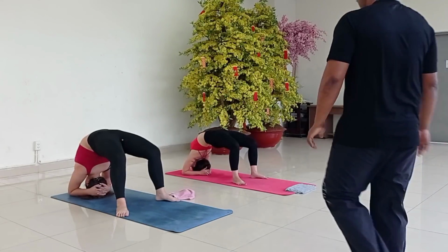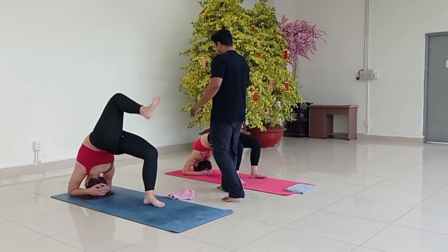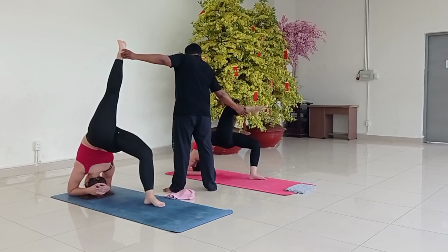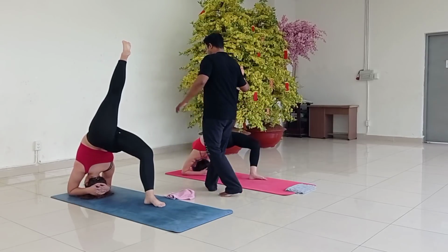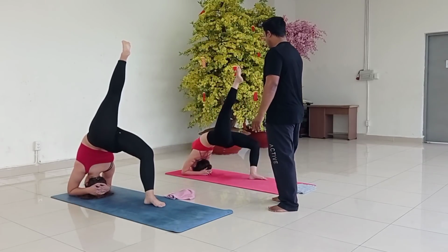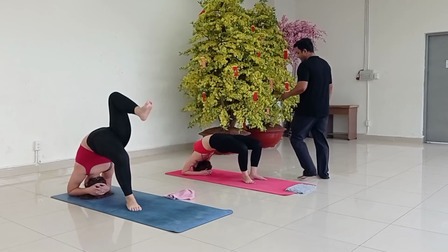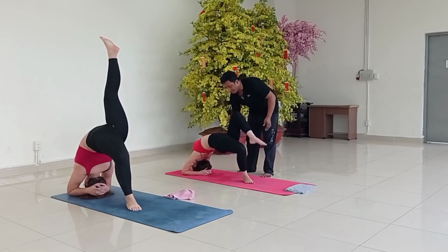Right leg up, if possible. Don't worry. Yes. Good job. Seriously, come down. Right leg down, left leg up. Come on.